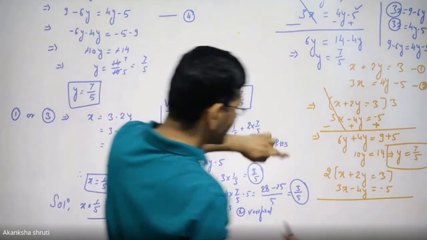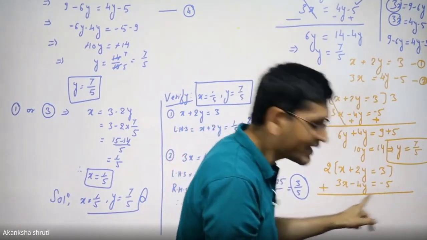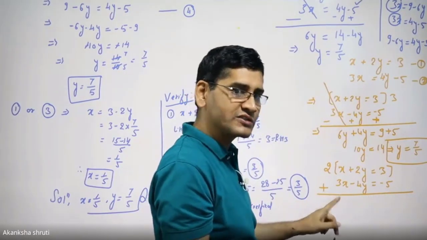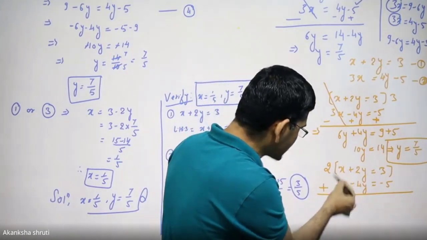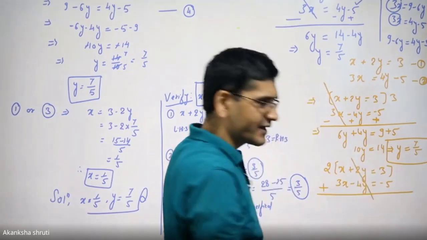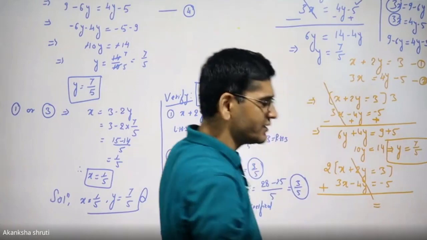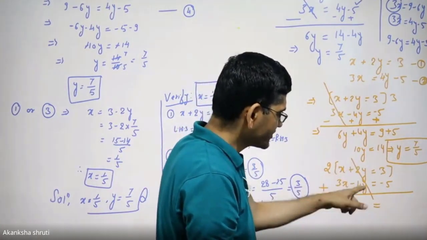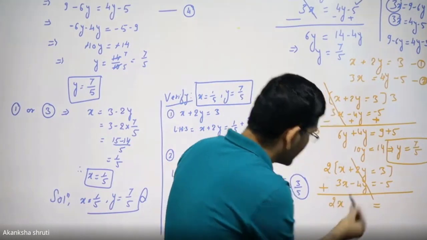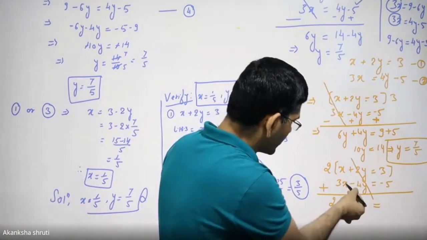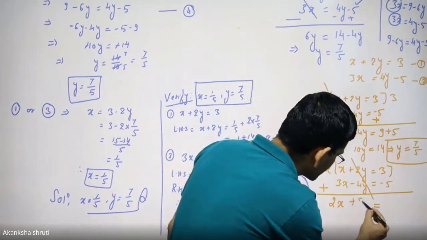जब आप ऐड करेंगे, यू हैव टू जस्ट पुट द एडिशन सिंबल हियर एंड नो नीड टू चेंज एनी ऑफ दिस साइन. You have to keep all the sign as it is. Then you are getting this 2 outside this bracket signifies this y will get cancelled. Equal, place the equal at equal position. What is on left hand side? When this one variable is cancelled, it is our 2x, and on this addition it remains plus 3x, so you have to keep that sign.